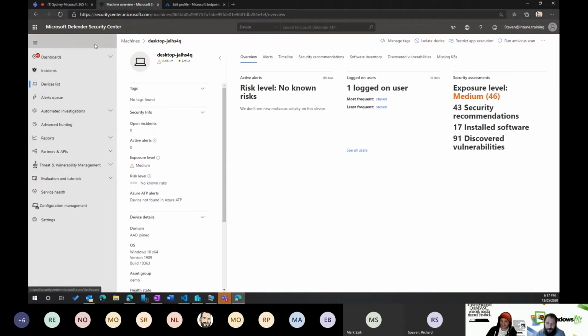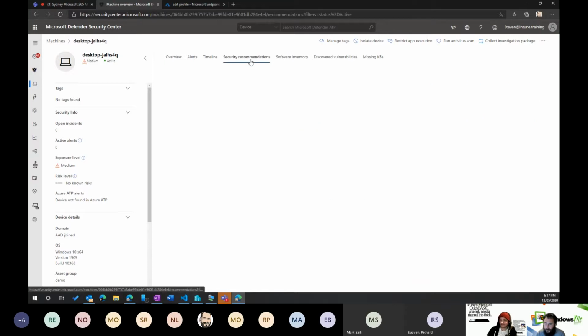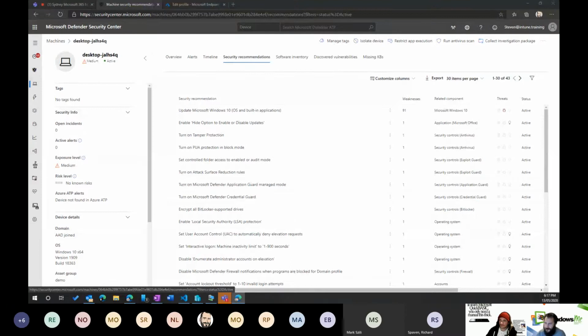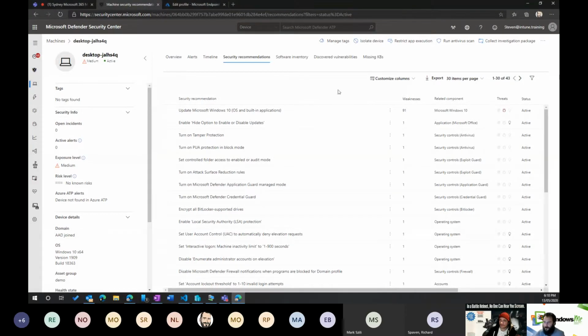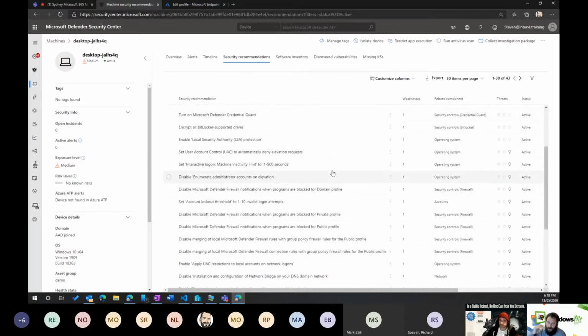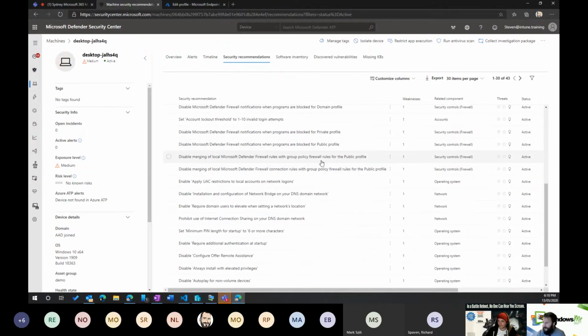I can do that. So for those of you that haven't had much exposure to Defender ATP, and look, I know I keep going back to Defender ATP and discussing it, even though it's an E5 license and it costs a little bit more for everybody. These are the powerful things that we get around that. We get the whole, well, you need to update Windows 10. So no duh. But then it'll come in here and start giving you that job list of what you need to do around fixing the security of your environment, of your devices. And there's some really, really cool stuff.